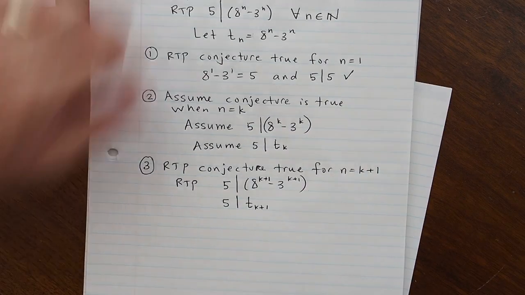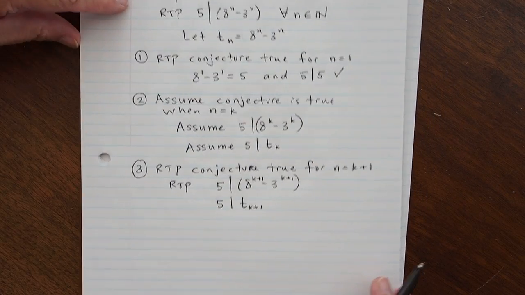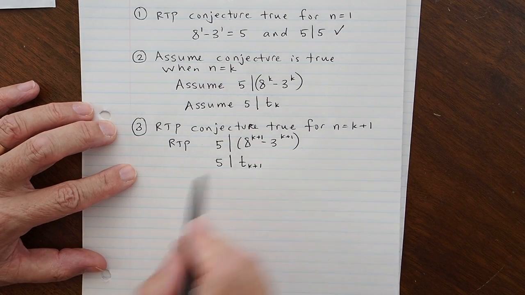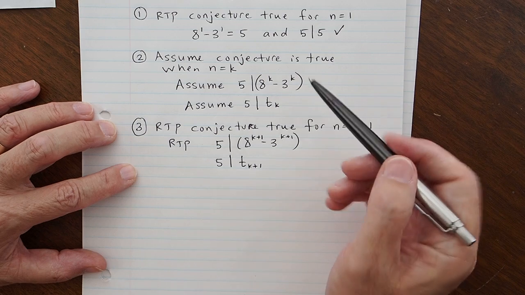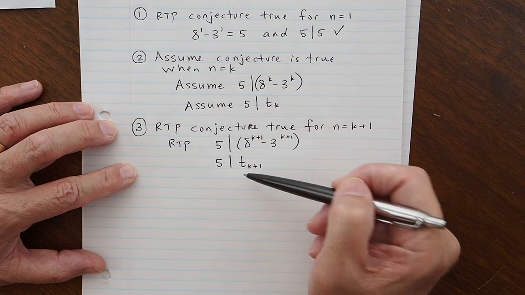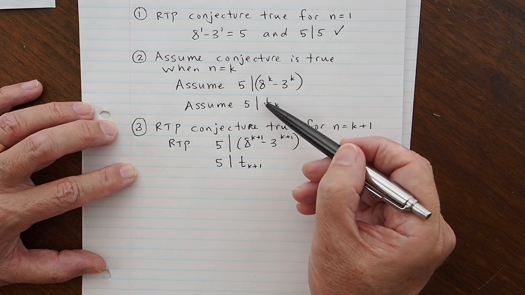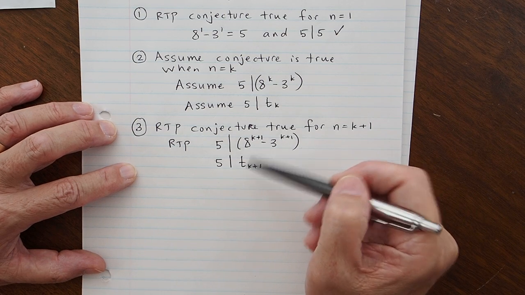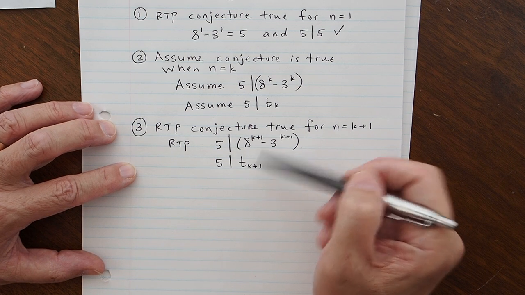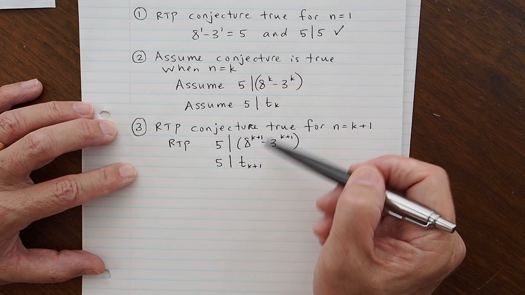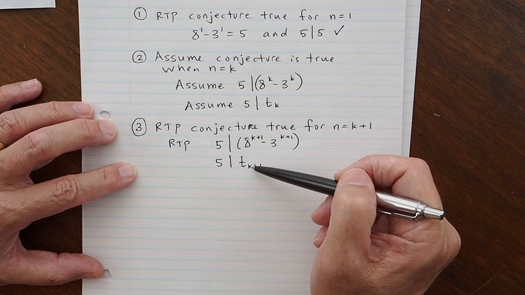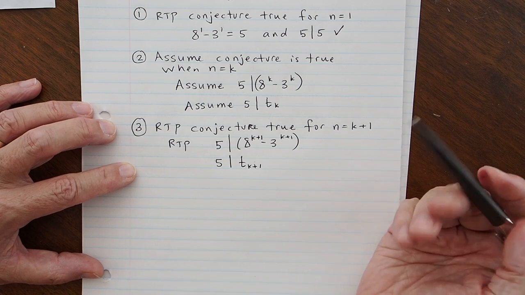Okay, now it's difficult to attack this problem directly, right? To actually prove this directly. So we start in a very clever way. What we do is we look at the incremental difference between the adjacent terms t_k and t_(k+1). We look at what you would add to term t_k to get t_(k+1). And we ask ourselves if we can prove that that is a multiple of 5. After all, if t_k is a multiple of 5, and the incremental difference between t_k and t_(k+1) is a multiple of 5, then t_(k+1) itself will be a multiple of 5.